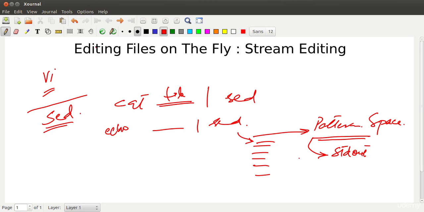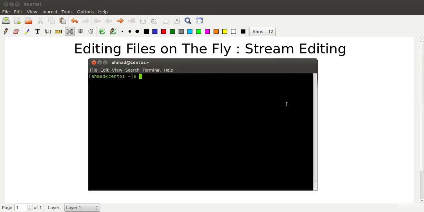90% of the time, sed is used for replacement of text. So let me pull up my terminal and show you some of the ways we can use sed in our Linux environment. Here I'm using CentOS for this tutorial.